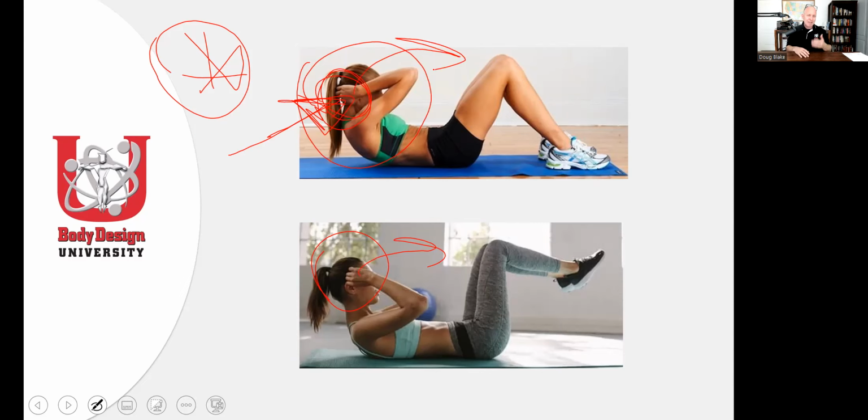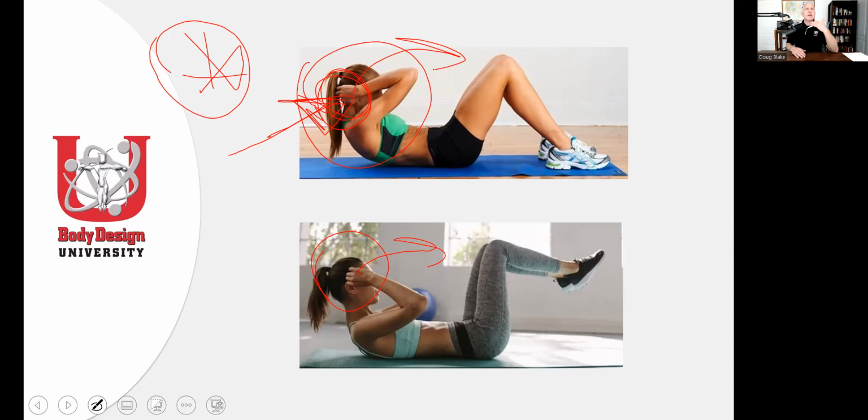Now, once again, if people are complaining of neck pain in the front, which is where you would see it on a crunch, that's simply because they are working those muscles. You know what the problem is? It's because they're not tucking forward enough. Remember, when you train abdominals, you have to actually reverse the biomechanics that we talk about with other exercises. With other exercises, you want to keep the rib cage up. But when you do abdominal training, the whole goal is to flex the spinal column. So it's the exact opposite.